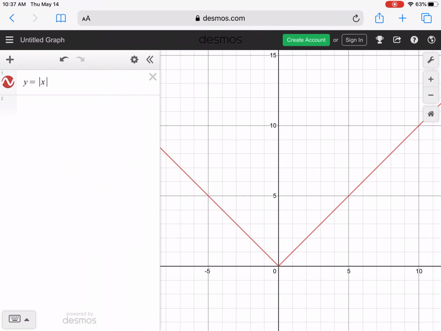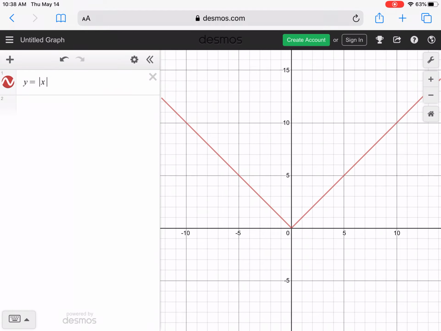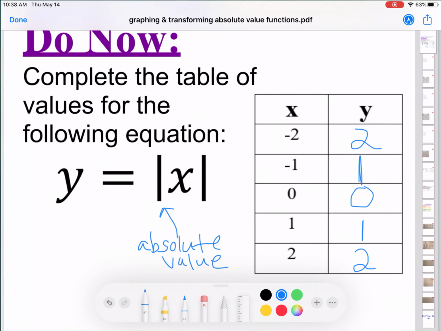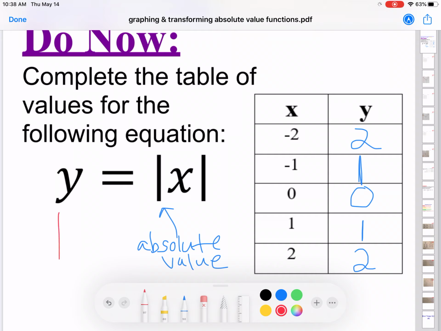So what you'll notice now is that an absolute value graph is always going to be in the shape of a V. We can still call this point down here, 0, 0, our vertex or our turning point, just like we would do with quadratic graphs, except instead of quadratics where they're shaped as a U, now they're going to be in a V shape. So just so that we get an introduction to that, we now know that an absolute value graph is going to be in the shape of a V, where the vertex happens at 0, 0.